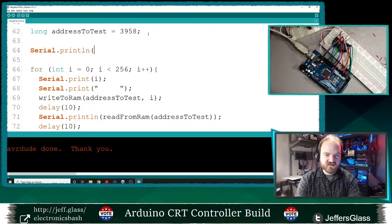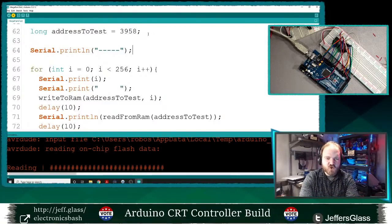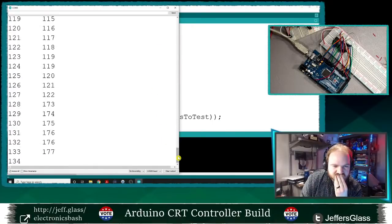So starting from 0, let me add a Serial.println. We'll just start with a blank line, and some dashes here so we can see where we're starting. So we'll upload that, we'll run it again, and hopefully things will become clear. That data is filling the screen there.